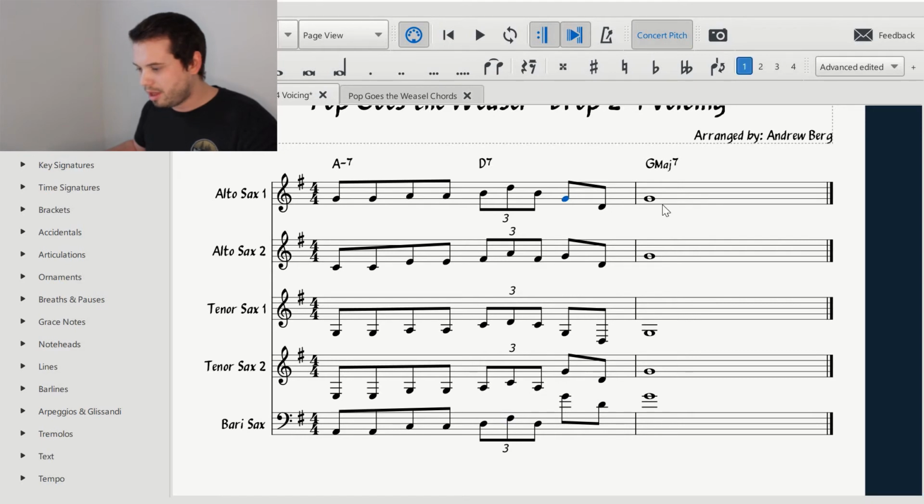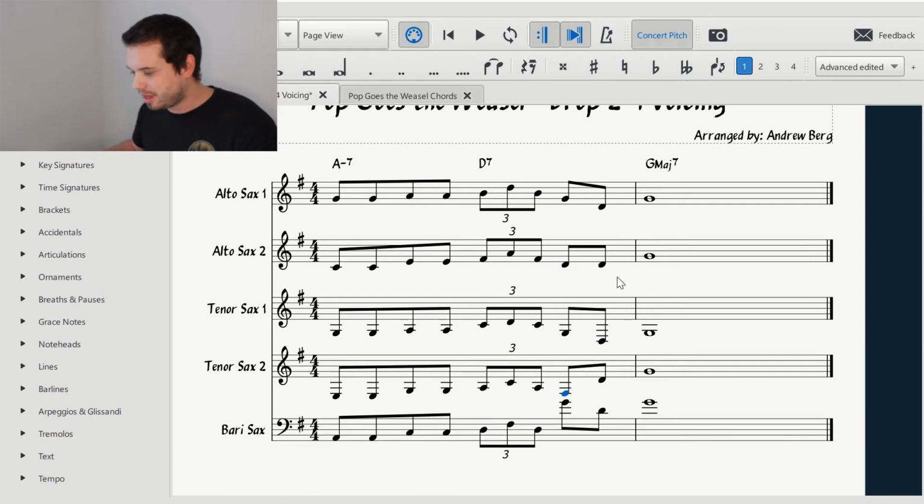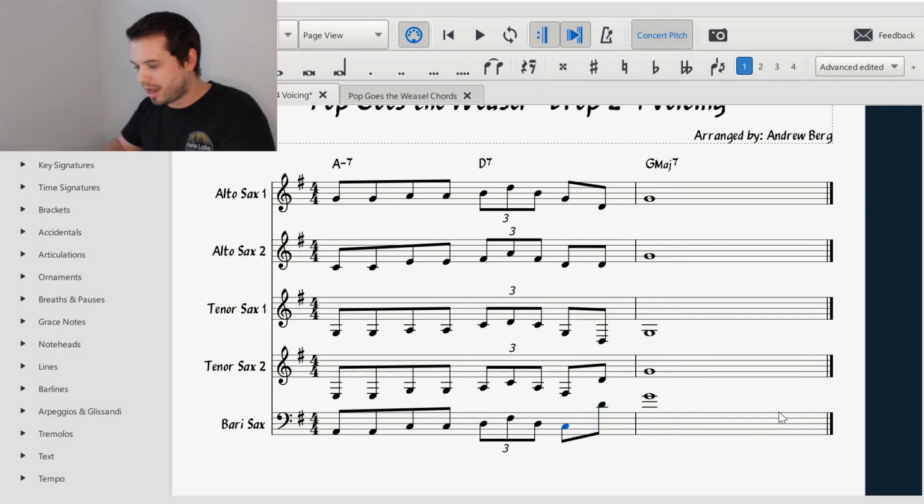All right, cool. Here, the G is the 11th. So the next note down would be an F sharp. We're going to skip that, move this down to a D instead, which means the F sharp will go right here. And then we'd have G, F sharp, D, C would be the next note. So this right here is going to go down to a C.